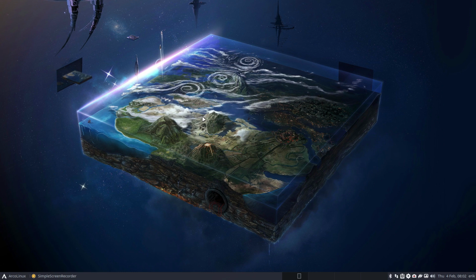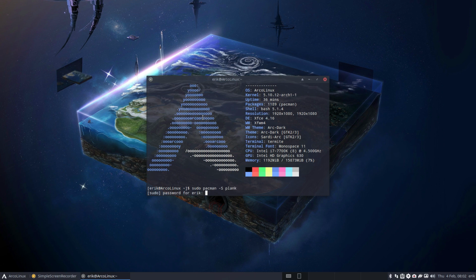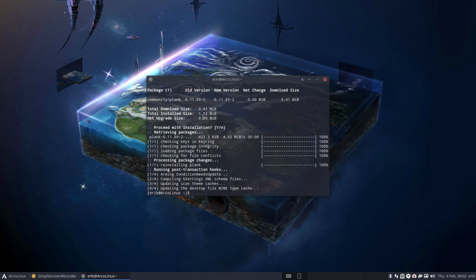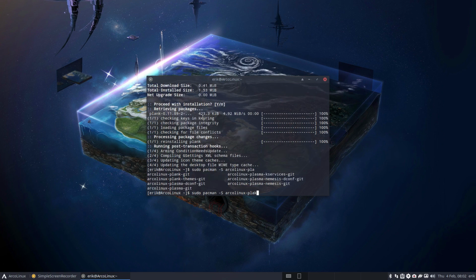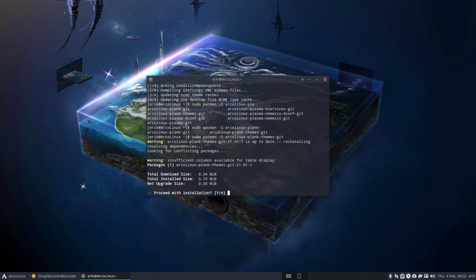Well, is it installed? First things first, because we have ArcoLinux, ArcoLinux D, ArcoLinux B, ALCI, and maybe you go for the Archway. So, do you have it installed? There's the application, okay, and the themes. And we have lots of themes. ArcoLinux Plank, I think we have about 80 themes or something like that. Themes kit, right? And our own setting, ArcoLinux Plank, but okay, you're entitled to use it or not, right?